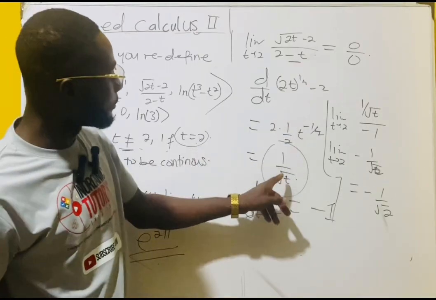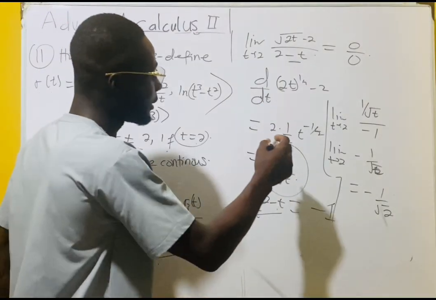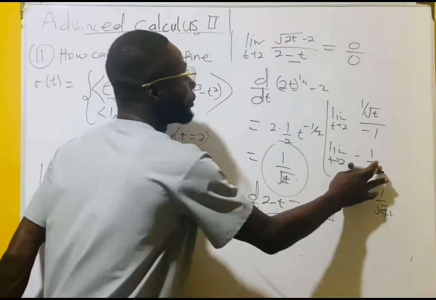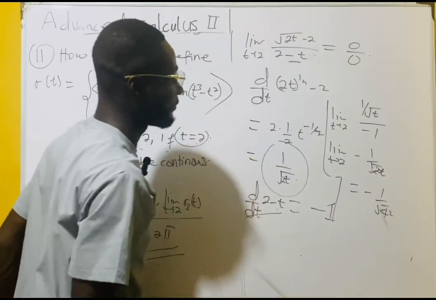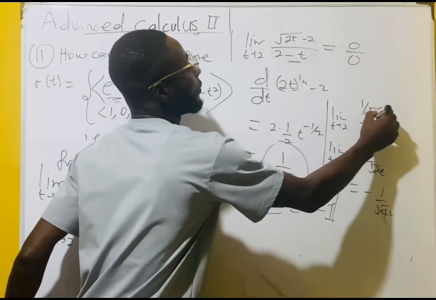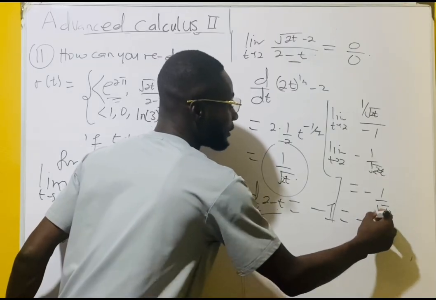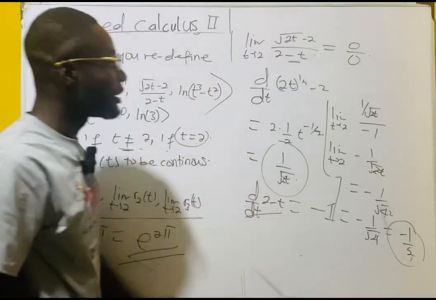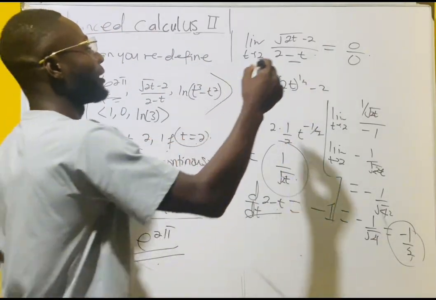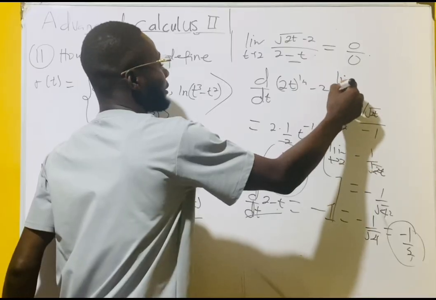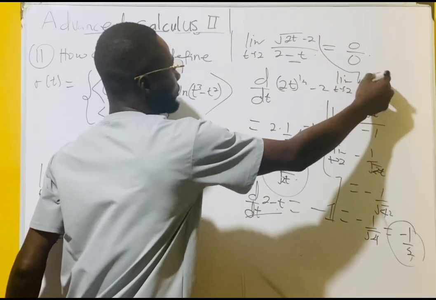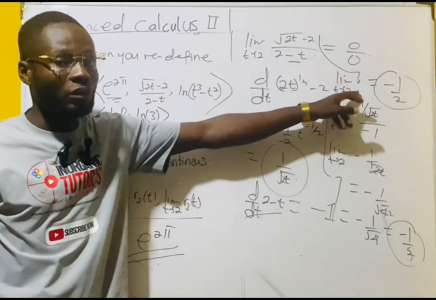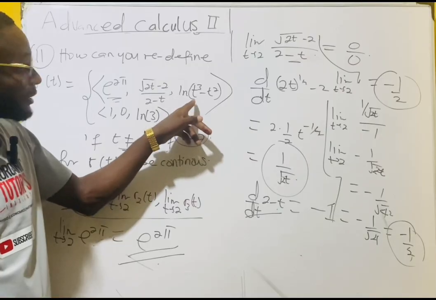All right, there is 2 in there, so meaning that we are going to have 2t here, so it's going to be square root of 4. So we're going to have negative 1 over square root of 4, and that is negative 1 over 2. So the second component, when we apply the limit as t approaches 2 of this particular function, we are having negative half, right?